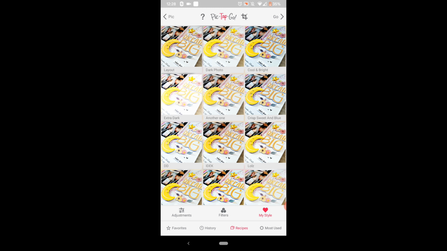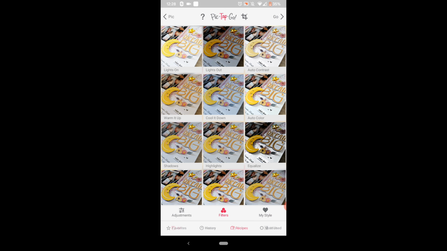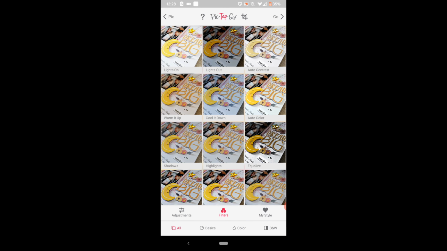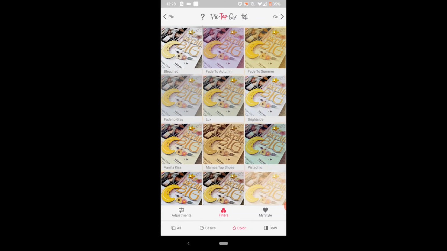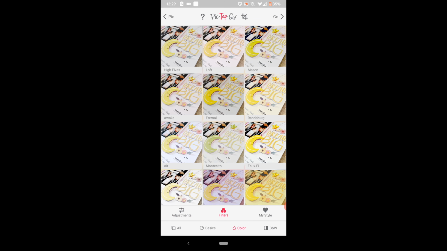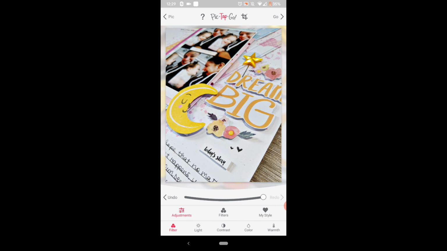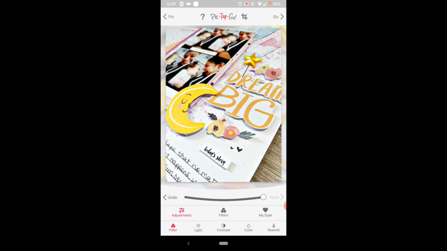So let's do a quick exercise and let's pretend like none of these filters are what I'm looking for. So I'm going to start in the filter screen and I'm just going to select random filters. There's no right or wrong way to do this. Feel free to experiment and save your own recipes. You'll definitely be surprised on how easy it is. So we'll start off with, let's see, bright side, go back to filters, and then, let's see, let's do crispity, go back to filters, and do auto color. Okay, let's call it good.